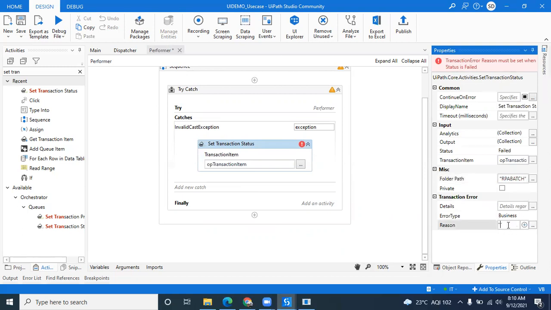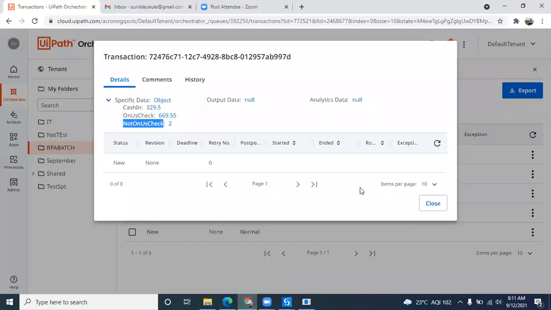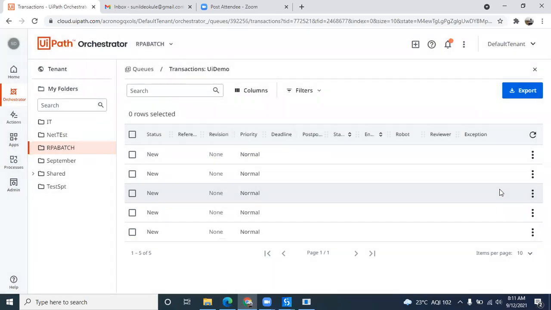And whenever you have business exception, you can put the value in a queue is not integer. Okay, so if the value is not integer, then there should be exception and it will be automatically handled. There is no need to specify any reason.